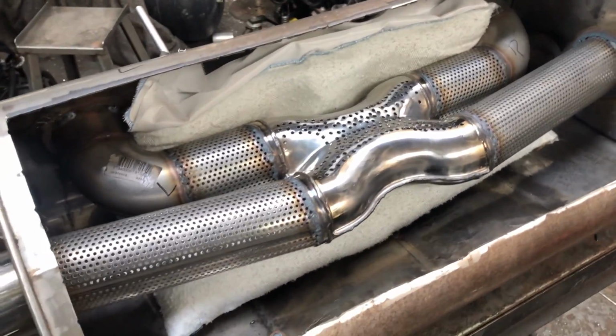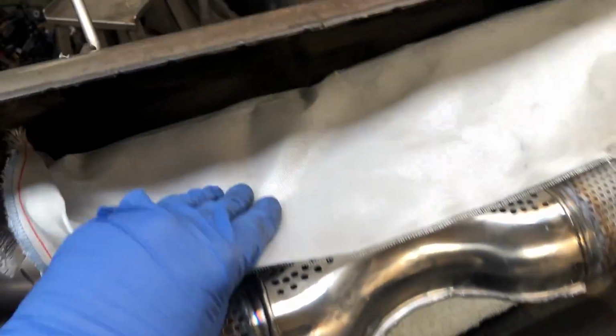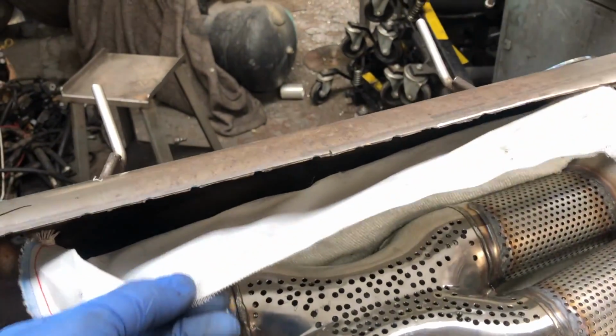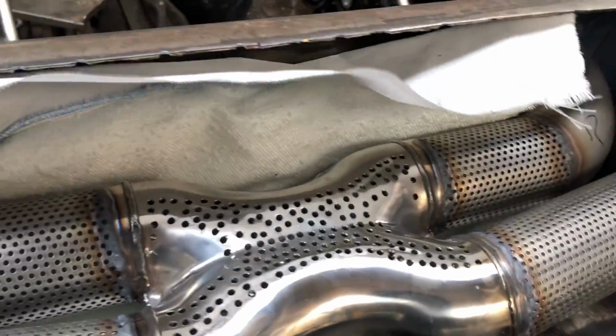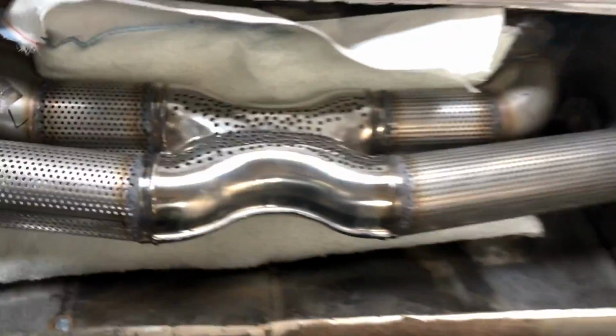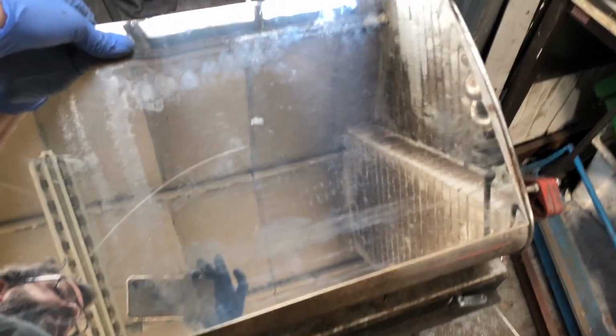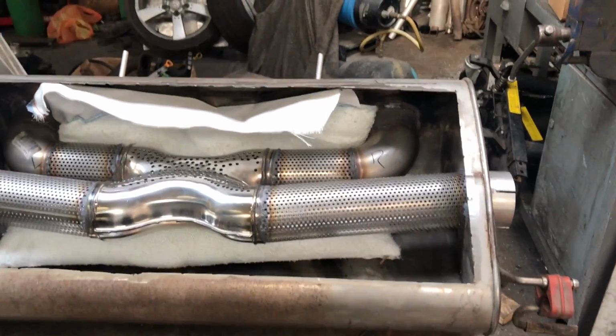Managed to get some really nice quality packing that comes in the proper heat-proof sleeve, and it's all woven into bags. I've got a few of them to put in rather than just the loose stuff that just blows out the holes. And then once that's done, we have a sheet here which will be riveted onto the top, so I can remove it and make it repackable if it blows out and gets too loud at any point.